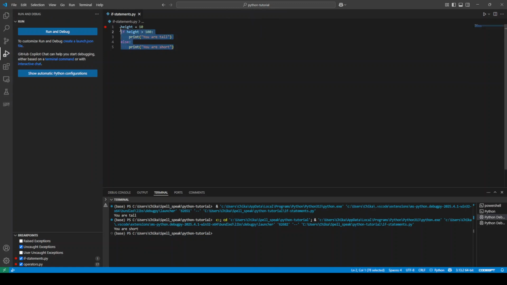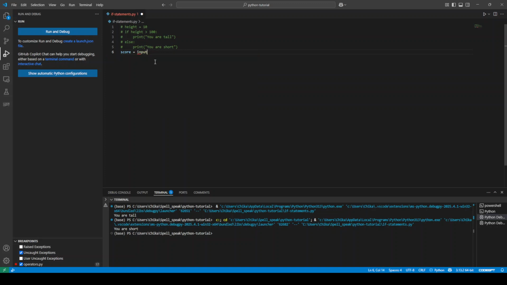That's a basic if statement. If you want to make things a bit harder, we can do score equals user input.